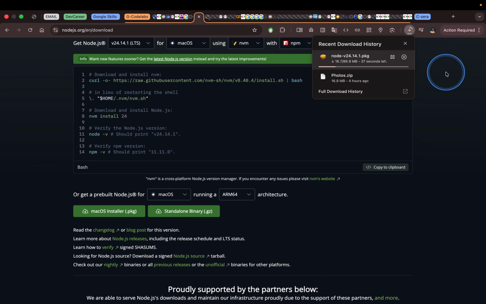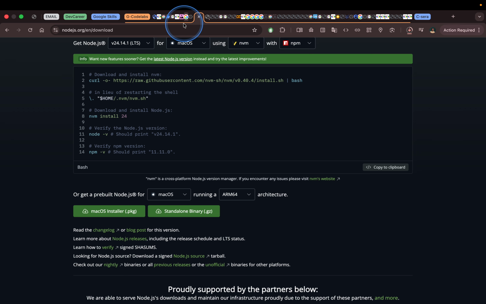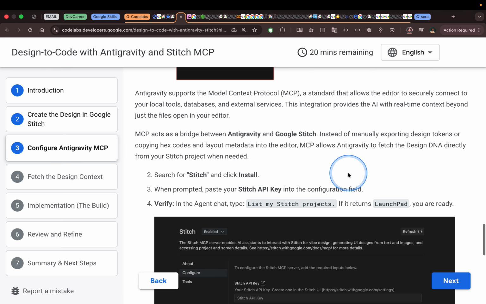Let's run it before we go ahead, so we don't have a conflict along the line. So let's read up the documentation here.